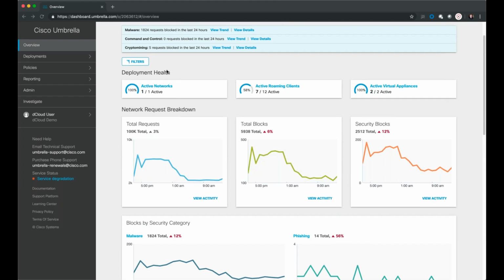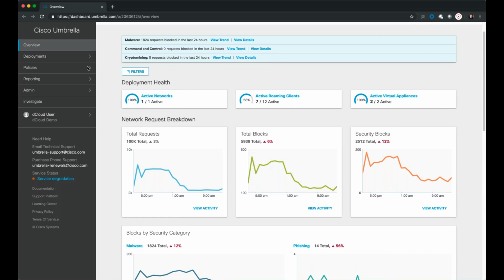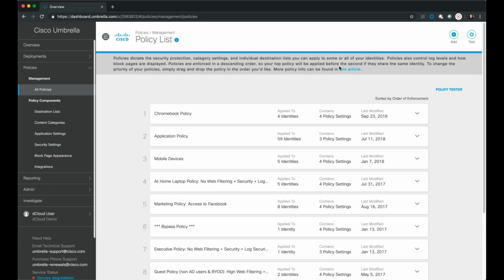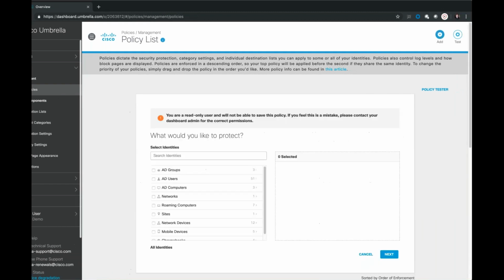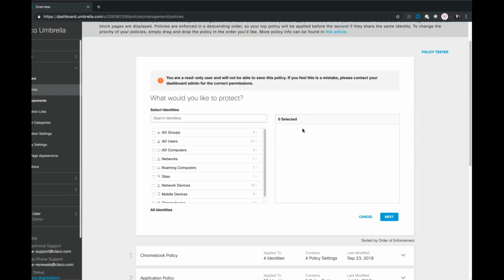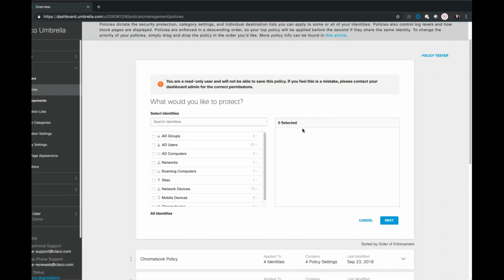What I'd like to dive into now is talking about policies. And I don't want to bore anybody with policy creation, but I think you'll get an idea of what you can utilize with Umbrella in the policy section here. So policies are a hierarchy in our system, so it's a first in, first out approach. But you can have a different policy for a network. You can have a different policy for an AD user or group or roaming device. It just depends. In terms of security, most organizations are going to leave security the same. It's going to be a blanket policy.